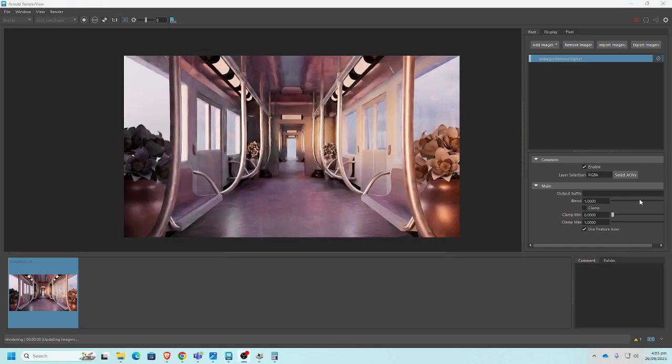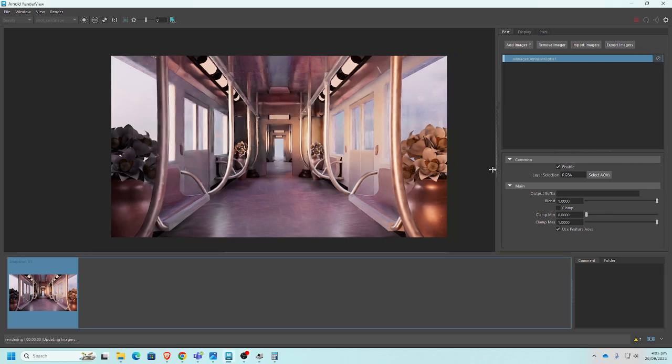Okay, this is the denoiser applied, but I don't like the results.